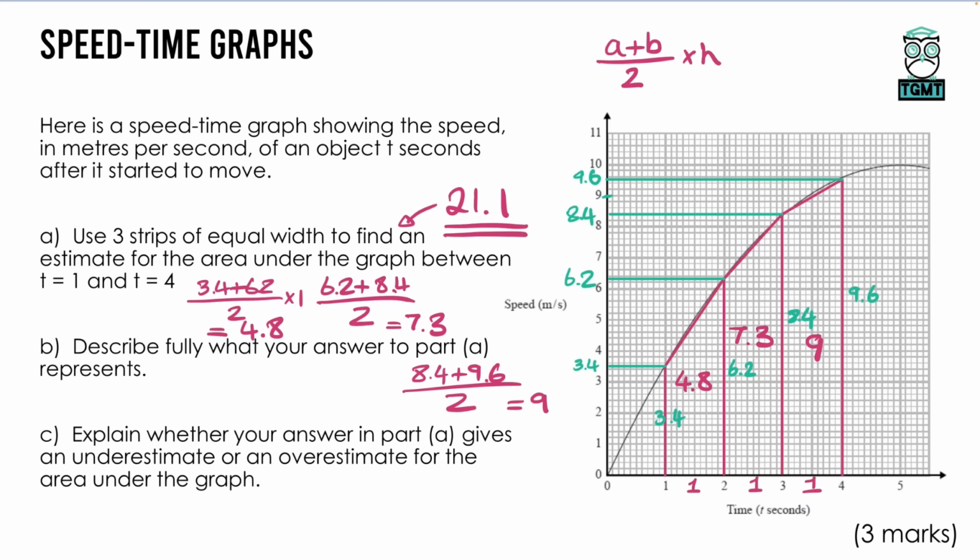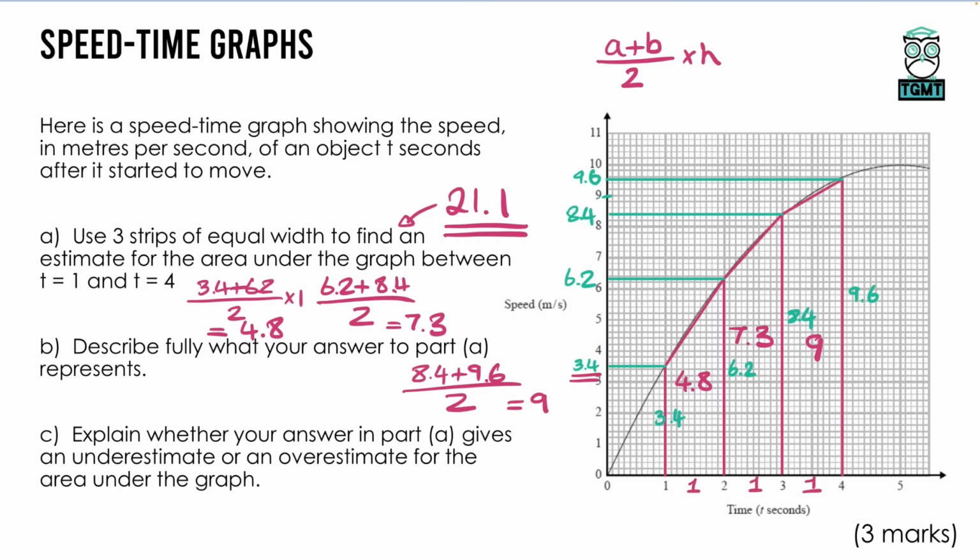It now says describe fully what your answer actually represents. And don't forget here, the area could be ever so slightly different. It's very hard for me to see the exact numbers there. I've got 3.4, but actually it could be closer to 3.6, for example. It is very difficult to see those numbers. So when it's enlarged on a piece of paper, your numbers here might be slightly different. If you've got 3.6 here and your area is slightly different, absolutely fine, but you're just going to try and read it as accurately as you can. Just looking at it there, it does look like it's maybe 3.6, so mine might be slightly off here.